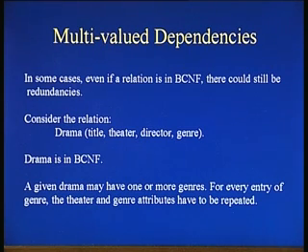Let us quickly visit the last kind of dependencies and the next normal form that results from it, which is known as multi-valued dependencies. Now even in BCNF, BCNF is a strict form of decomposition. So even in BCNF we have not fully removed all possible redundancies. Consider this following example here.